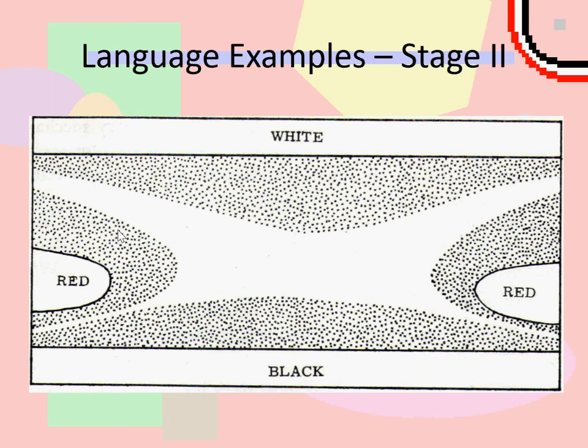Stage two, you see that red entered the language and red takes a really large area so it also contains orange and yellow and contrary, black and white now cover much less area. One example is Ndembu from Benu Congo. To blue clothing they say black. To yellow and to orange they say red. And they have a color term for green but it is a phrase which means something like water of sweet potato leaves. So it's a phrase and there's no basic color term.